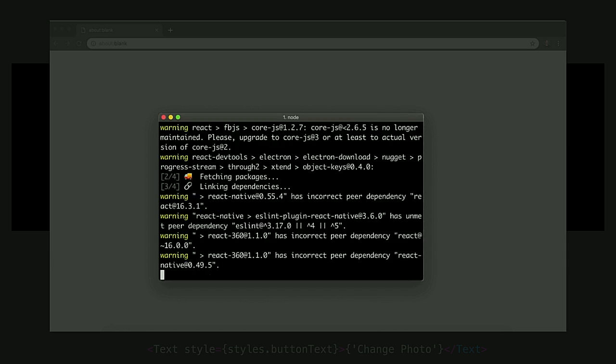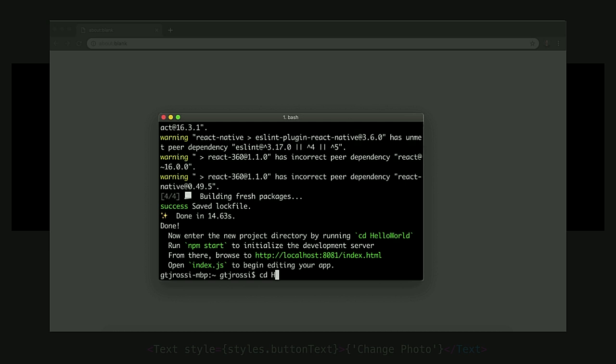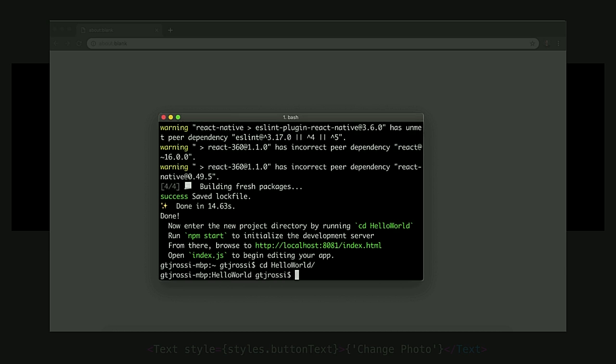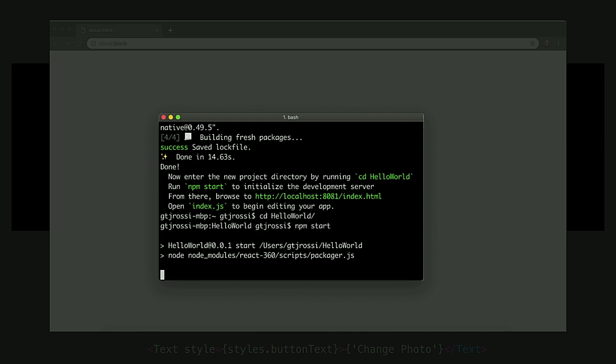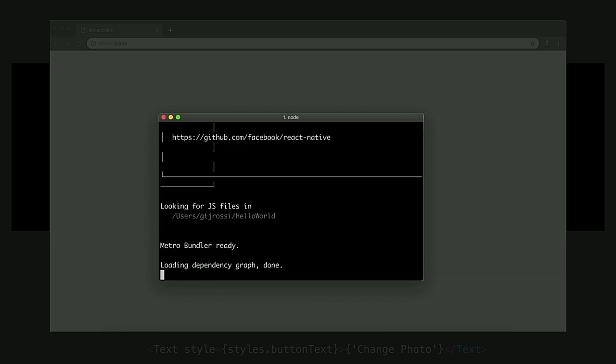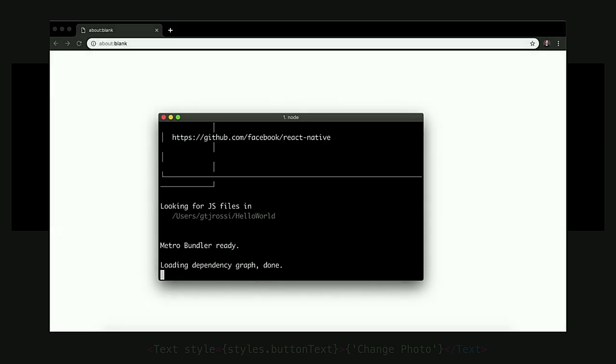So I'm installing the CLI, I'm initializing a new project, and then once that new project gets installed and initialized, I will start npm. That will run a web server right on the machine, and we'll flip over to the browser. There we go. We'll flip over to the browser, head over to localhost, refresh the page.